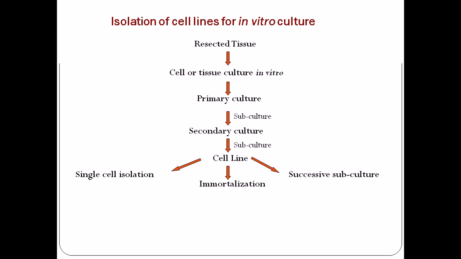From single cell isolation, immortalization, and subculture, we can get a clonal cell line. A clonal cell line means a single type of cell in higher amounts. During subculture processes, a cell sometimes loses some of its primary characteristics — they lose some parental characteristics and change a lot. We may see cells with slightly different biochemical and morphological structures than the parent cell. We can select those cells to produce a clonal line: a large number of cells of the same type with less variety — that is called the clonal cell line.